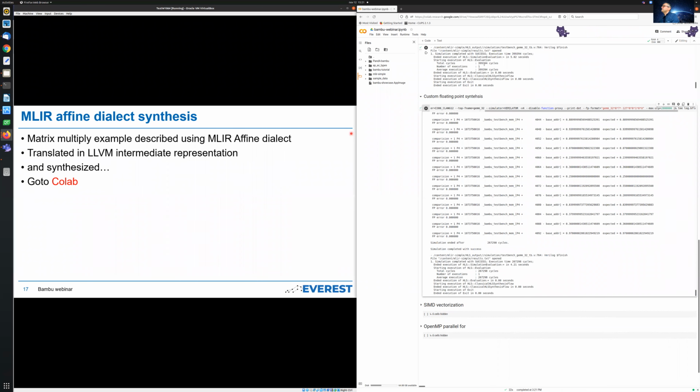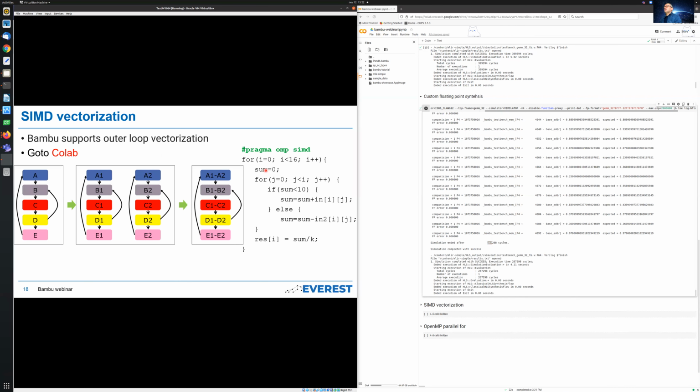So by passing from the single precision to the half precision, we have quite a good speedup, and so we are able to reduce the number of cycles. And here I'm not going to do any synthesis, but as well we are going to have less area. And this gives you an idea of how this sort of design space exploration could be done easily by the high-level synthesis tool Bambu. Okay, go back to the next slide.